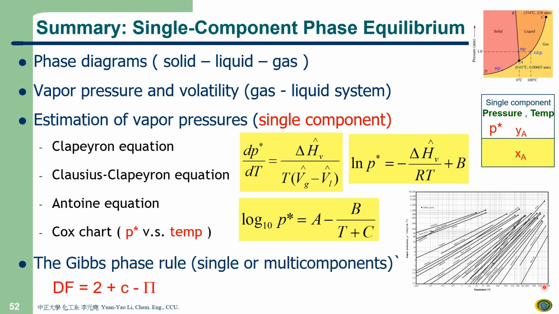Right, so in section 6.2, we start to learn Gibbs phase rule. What's Gibbs phase rule? For example, if we have two substances in this system, and we need to know the fraction of each substance, or each component. Okay? So dF represents degree of freedom for the gas. Gibbs phase rule will be 2 plus C minus pi.